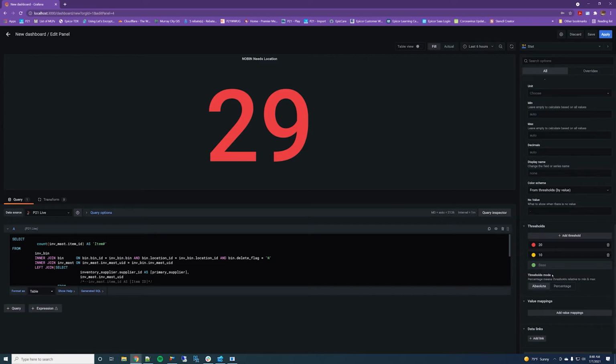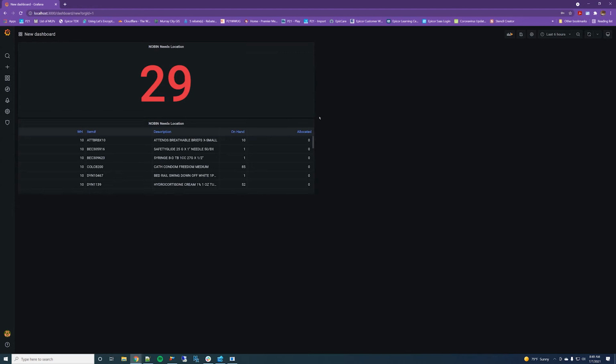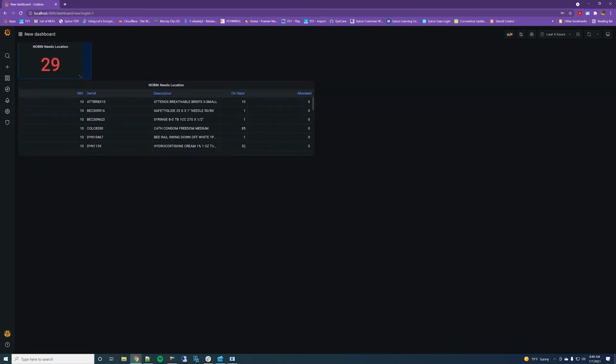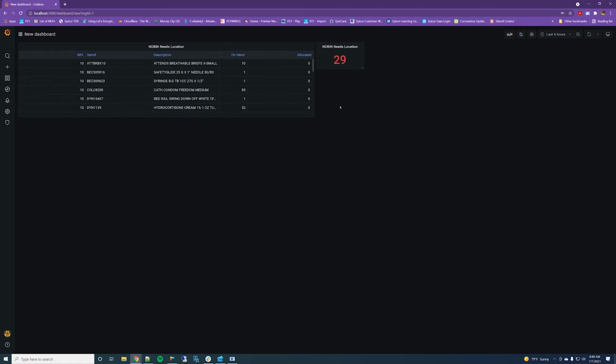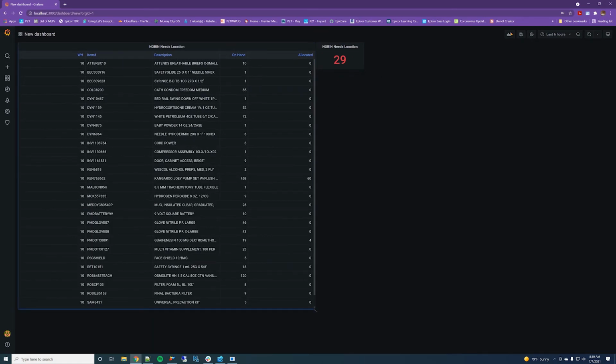So under 10, it's green. When it hits 10, it's yellow. Above 20, it's red. And then if I just hit apply, you can see now I have this little panel here that corresponds to this table on the left.